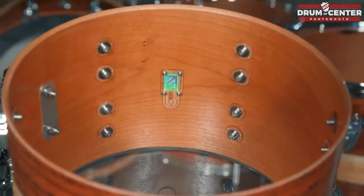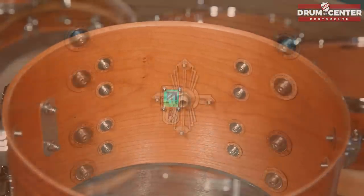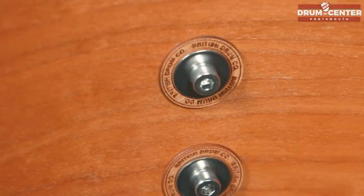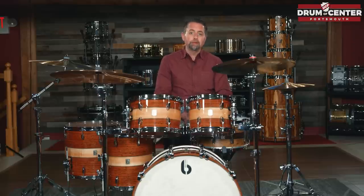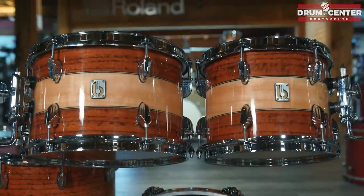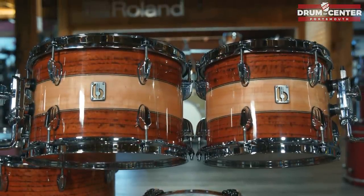Now these are cherry shells. The attention to detail on the inside of the shells is equal to the attention to detail on the outside of the shells. And the veneer is select Malaysian tiger wood with an aspen center band veneer with double pinstripe inlays.